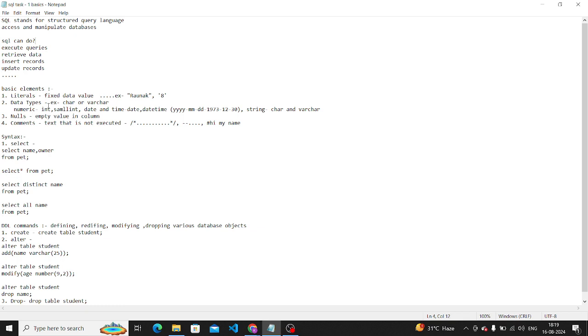There are many data types, such as char or varchar for strings, and you can see there are different categories of data types. First comes the numeric data types. In numeric data types there are many built-in types, which are int, smallint, tinyint, etc. These are for numeric data types.